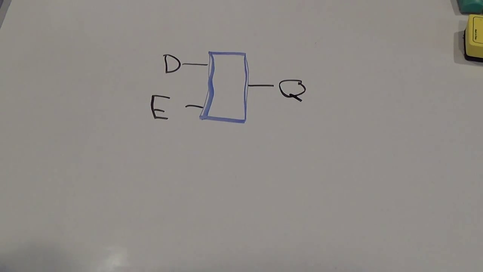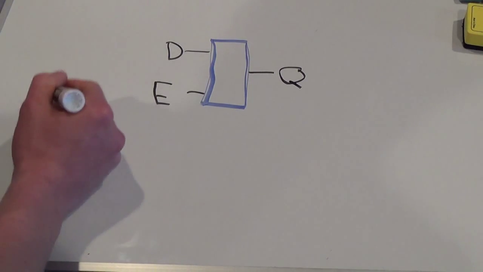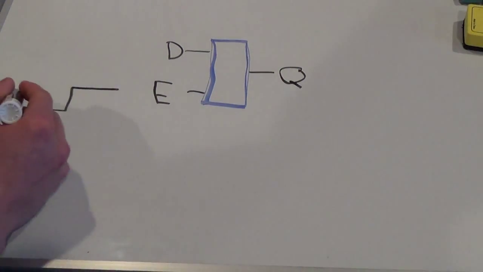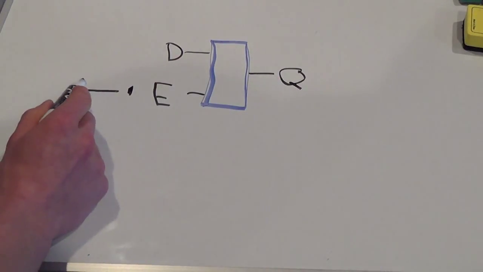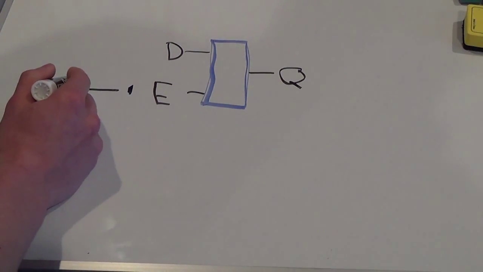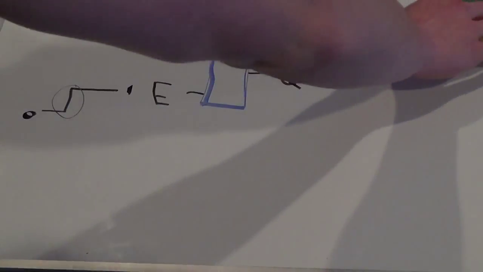What we want this device to be able to do is store whatever data is on the data line into Q whenever enable is brought from low to high. If you look at enable as voltage versus time, something you'd see on an oscilloscope, just part of a square wave, from logic level 0 to logic level 1, we don't want whatever is on D to be stored on Q when enable is high, and we don't want it stored whenever enable is low. Only on this transition, when enable switches from low to high, we want whatever is on data to be stored on Q. So we're going to accomplish that using NAND gates.